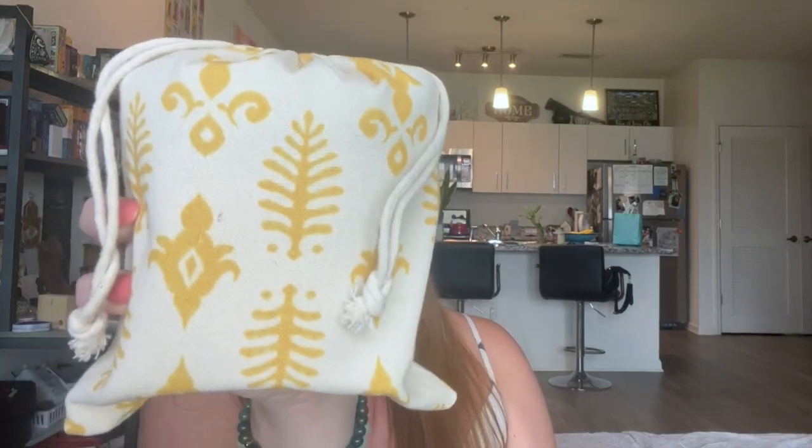This is the $30 version of Bella Box, but the only difference with the other tiers is the size of the candle, so this is still relevant to watch. There's a little piece of paper that'll tell us where our candles are from — this one is by Keystone Inspired, based out of Denver. Keystone Inspired Co. is proudly a woman-owned company founded by Britt McGowan that specializes in handcrafting safe and sustainable home goods. They prioritize the well-being of their customers and the environment by utilizing clean, non-toxic ingredients free of harmful chemicals.